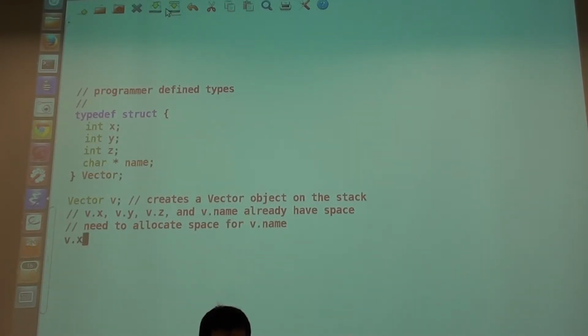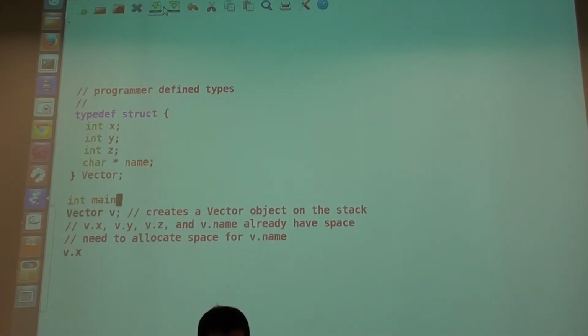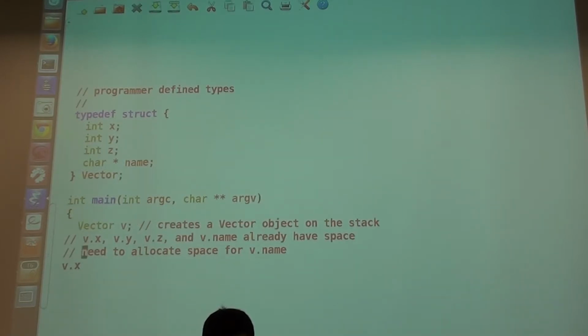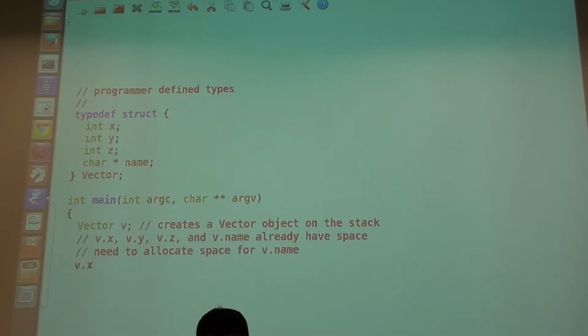So you can write something like this: v.x. Okay, maybe I should write inside the function. I don't want to create a global variable. As I said on Tuesday, a type is only a concept. There is no vector unless you create a vector. That will be called instantiation.